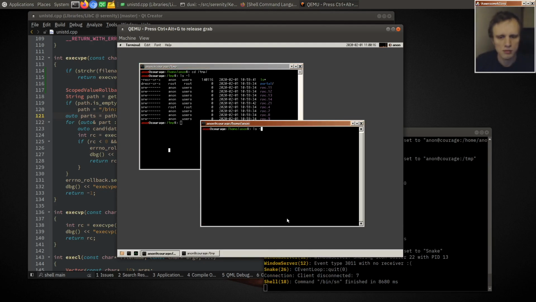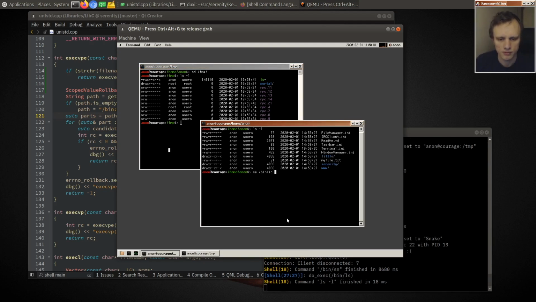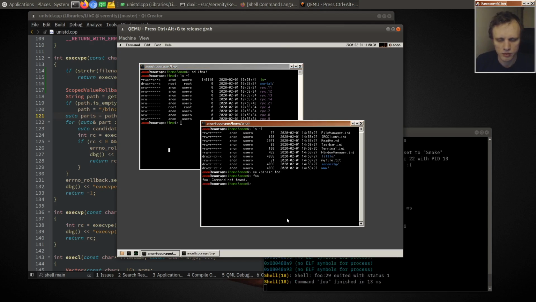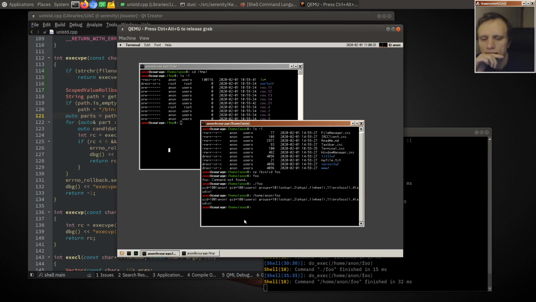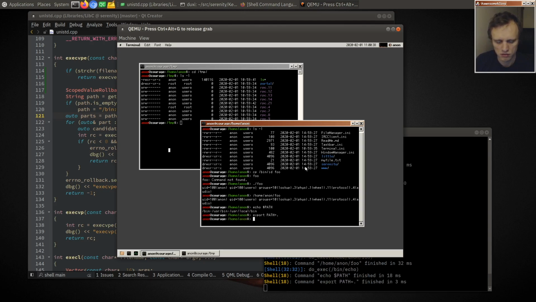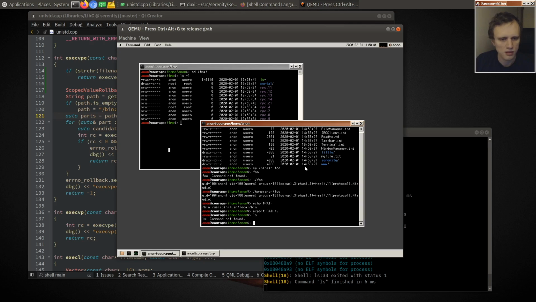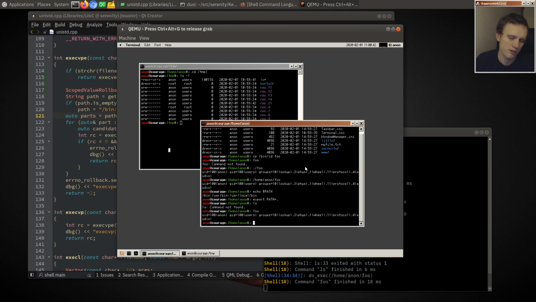Let's mess around with it a bit more. So foo, try to run foo, it does not work. Okay, that's good. ./foo totally works. Home and on foo also works. What if we change our path to be like dot? ls does not work. foo works because it is now in my path.